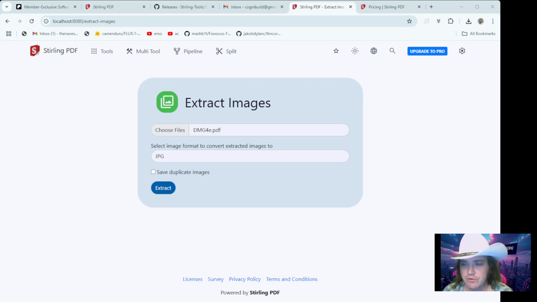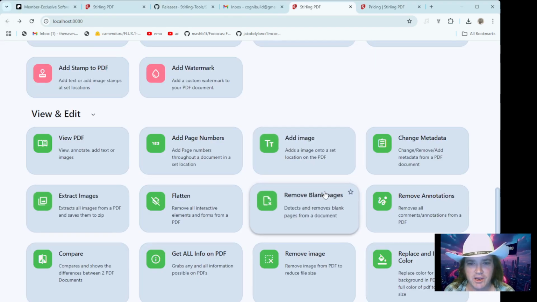Normally, you would have to hit your print screen, and then copy it over to your Paint program, and then crop it and all that good stuff. And so that's a pain. So again, here you can do it.